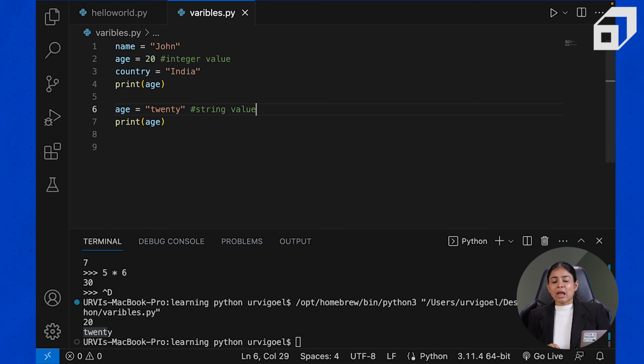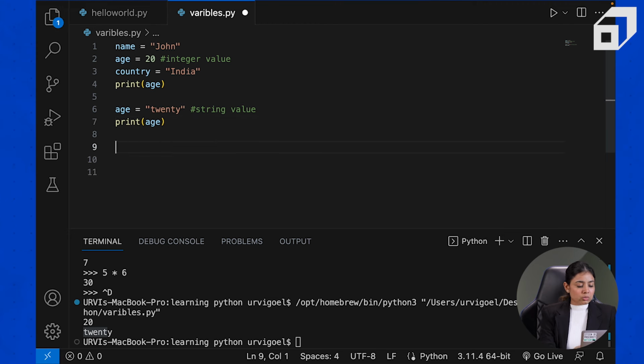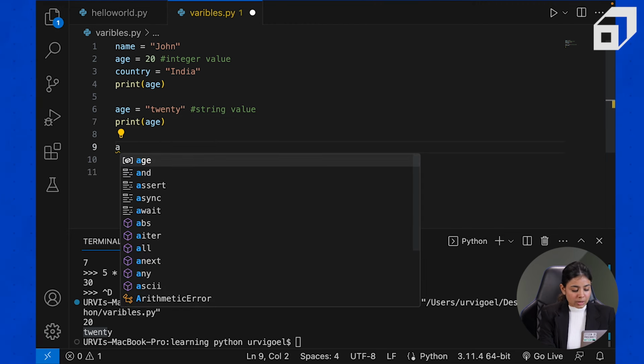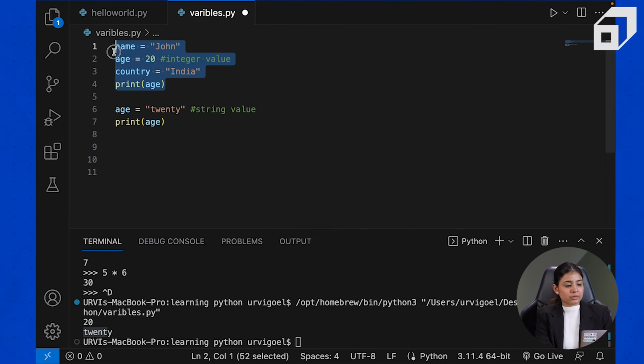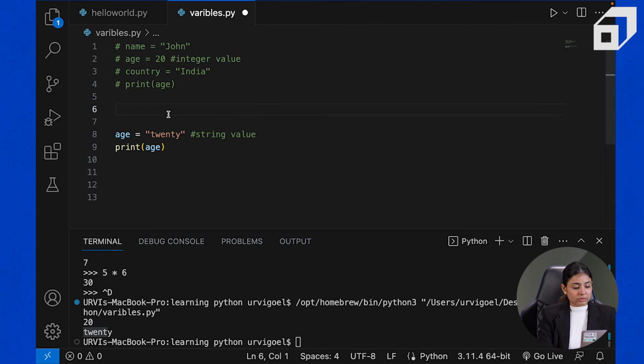But before that, I've already covered reassignment. I can reassign the values. Meaning, given the age variable some value 20, I can also change it to 21 later on. And I can also do multiple assignments of variables. How can I do that? For example, instead of assigning these variables separately, I want to assign them together.